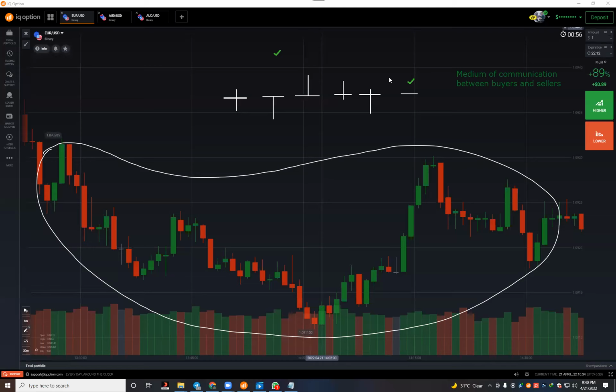See here, there is a green candle, okay? There is no breakout, there is no resistance. What will be the next candle? Green. Because there is no resistance, there is no breakout, the next candle will be green, right? Yes. But if buyers don't want to make a green candle, then what will they do? They will make a doji.